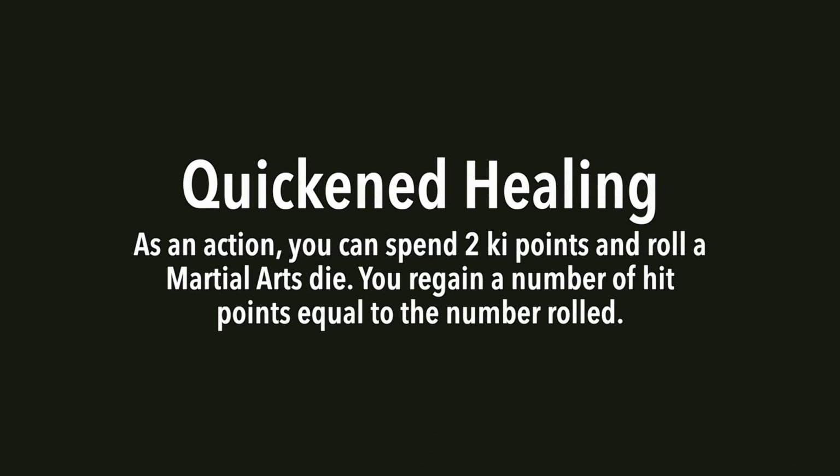Now here's one where I find that the monk is going to be able to start regenerating. Quickened Healing. As an action, you can spend 2 ki points and roll a martial arts die. You regain a number of hit points equal to the number rolled. So monks get their ki points back in 30 minutes of meditating. So I was like, all right, I'm just going to sit here and use all my ki, heal myself, get them back, heal myself some more. I don't have a need for hit dice anymore. It is definitely a benefit of it, and it's a little bit weird, but whatever. I'm digging on it.